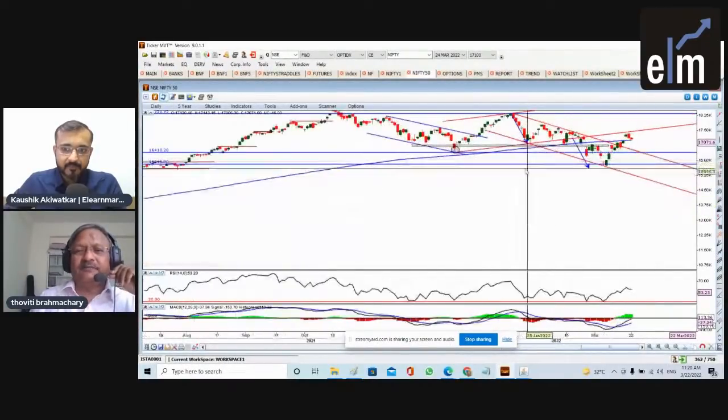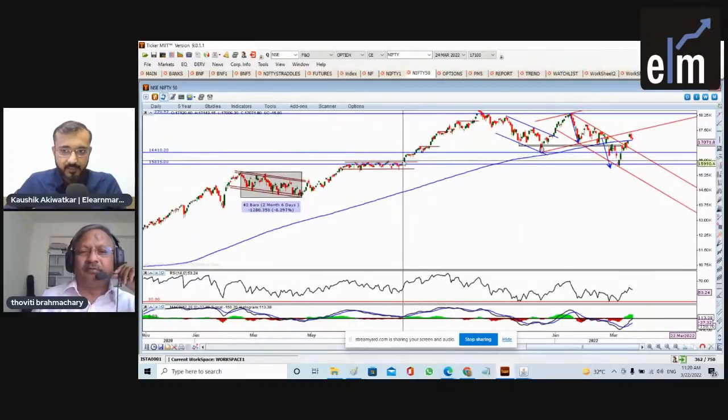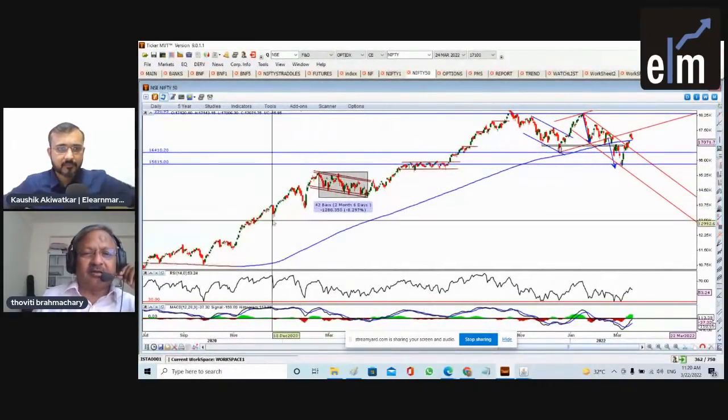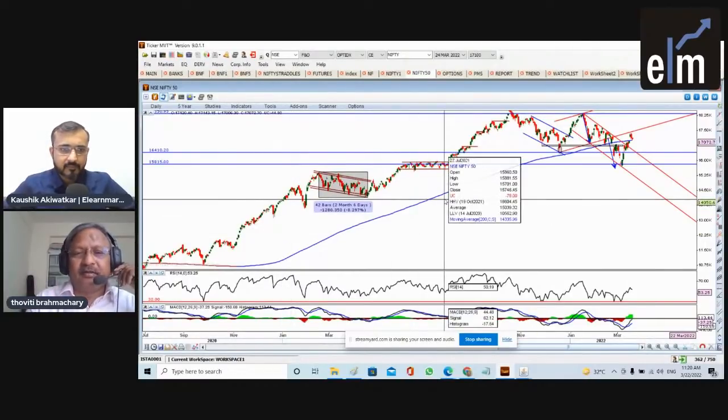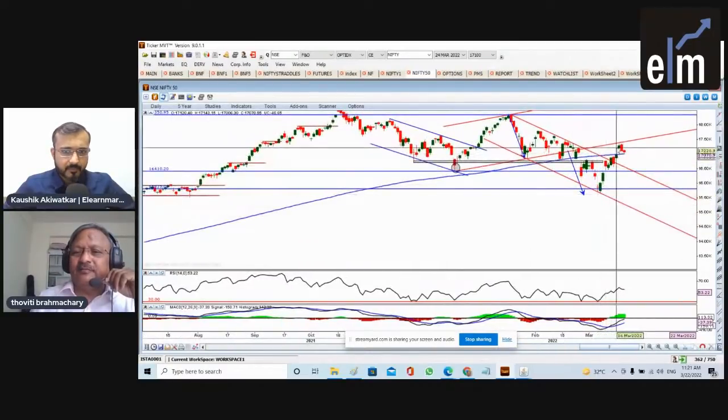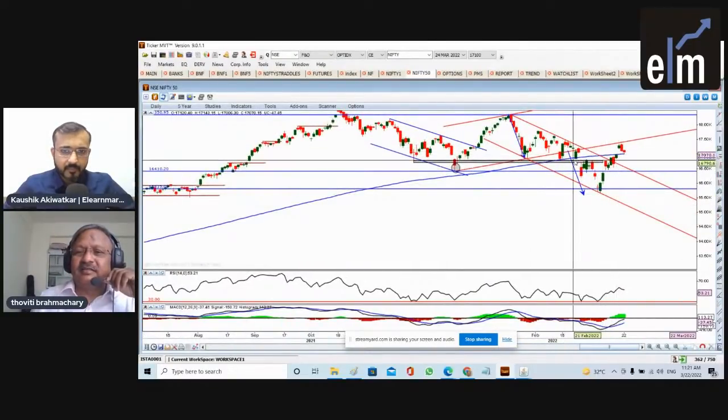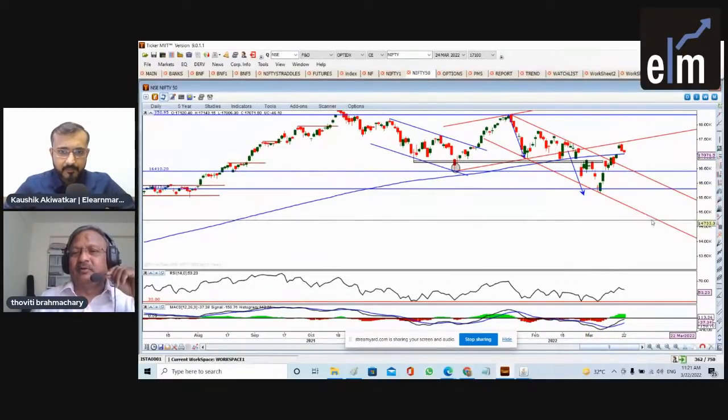Most of the gaps between these zones are filled now, right? From here to here, all the gaps were filled. Only below these, gaps are left out. So these gaps will fill at some point of time, but how many gaps will fill, we don't know. But gaps will generally fill. Yesterday's gap is almost filled here, and this gap is also filled, and these are the gaps to be filled very soon. Don't worry about that. These gaps will definitely fill.